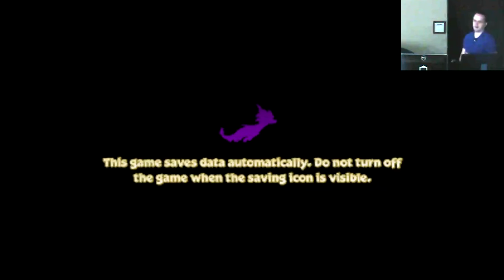This game saves automatically, don't turn it off. When you see this light blinking, don't pull the memory card out. I remember, when you had memory cards, it would say, saving game, do not remove the memory card, right? And it's like, what kind of psychopath hits save and then is just jamming their memory card in and out of the system? It's like when you go on an airplane and you get the peanuts or pretzels and it's like not for resale, right? I didn't even think about doing that until you told me to.